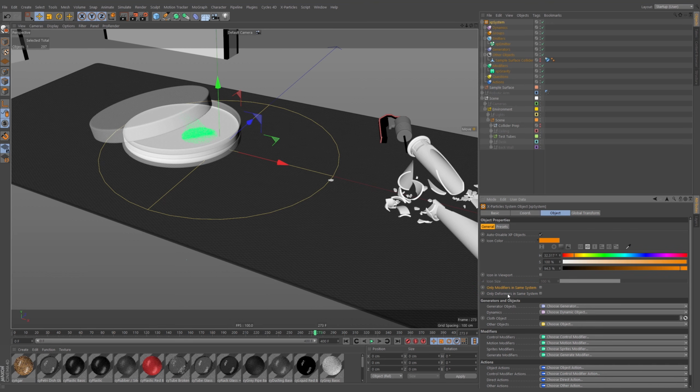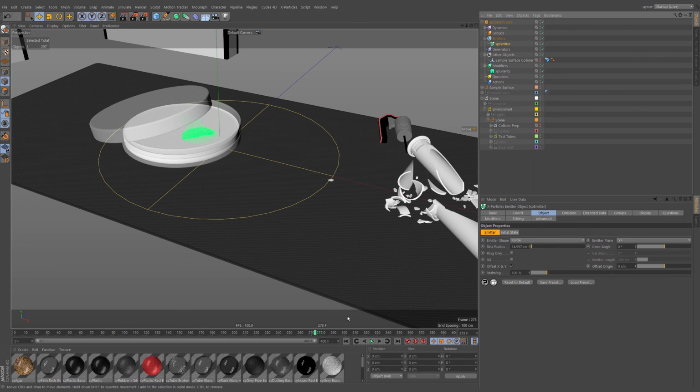I'm also going to, well, I won't do that just yet, but if we're going to add other systems into our scene, perhaps for our FUI part of the scene, we're going to want them not to interact with each other, or maybe we do and we'll work that out later. But for now, that's perfect. And let's call this XP system goo, because that's going to be the stuff leaking out of here. Okay, so that's a bit more organized.